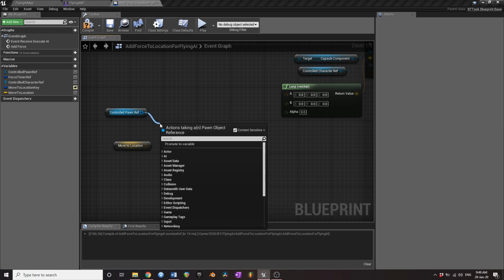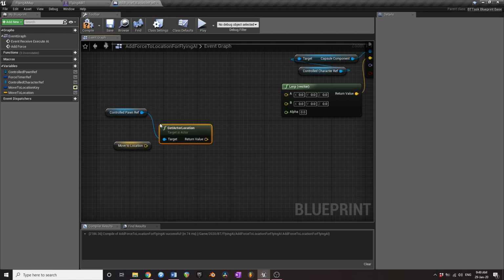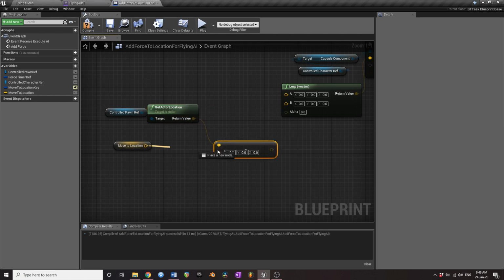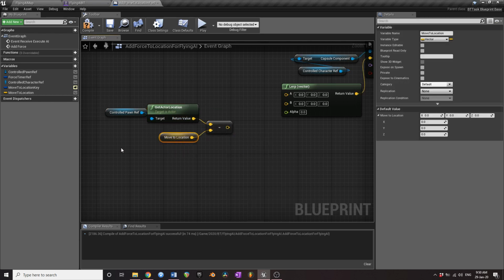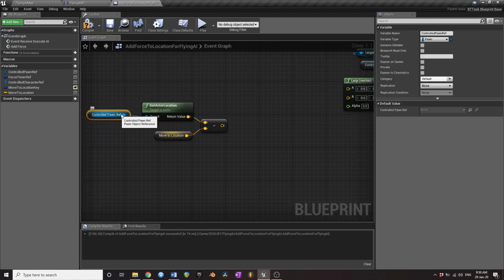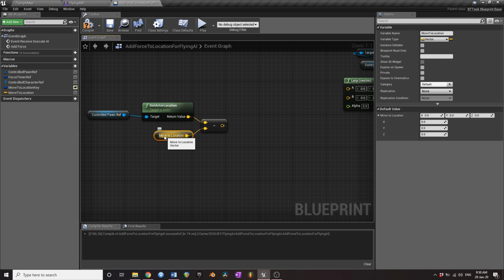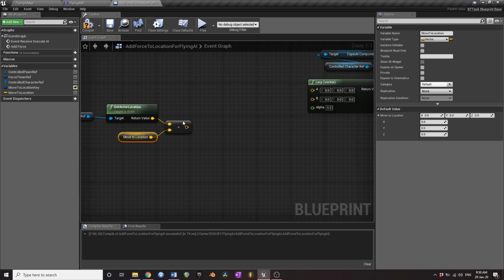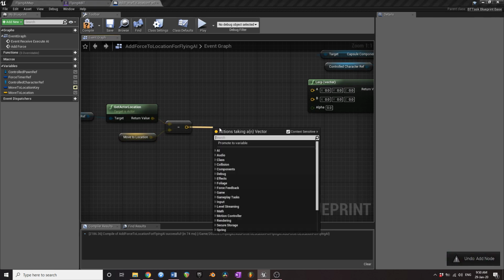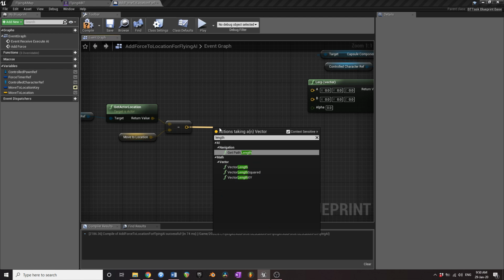So what we're going to need to do is say get actor location, and then we're going to say minus vector, and we're going to minus off the move to location, and then that'll give us a vector from the move to location to the location of the controlled pawn. And then what we could do is get the length of that, like that.